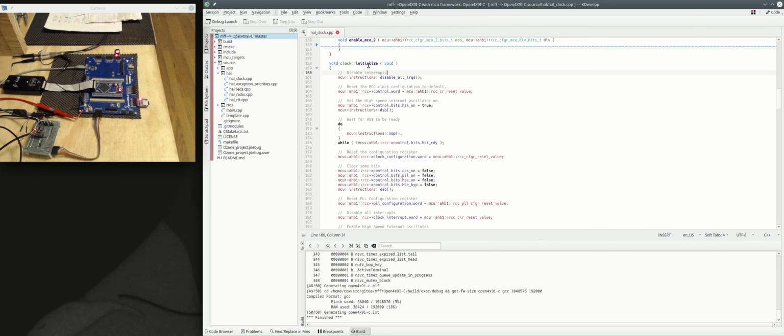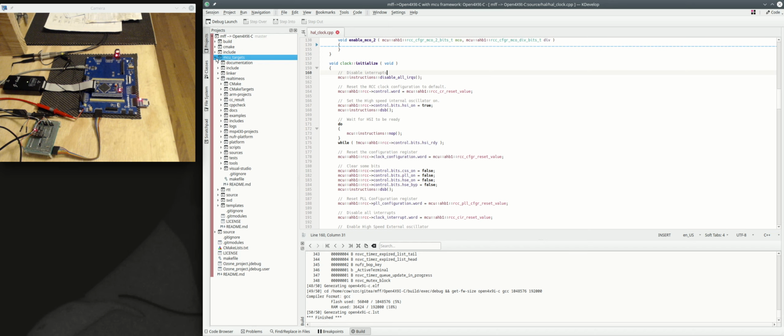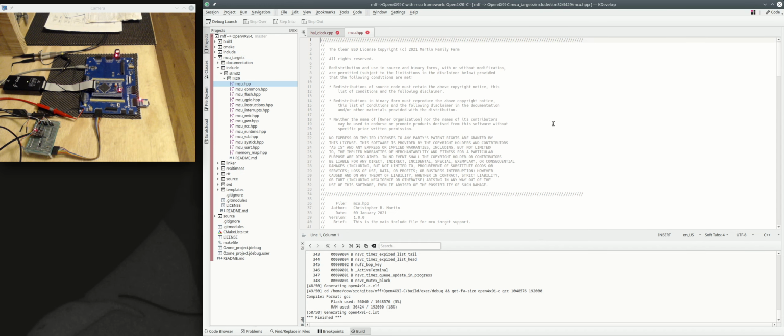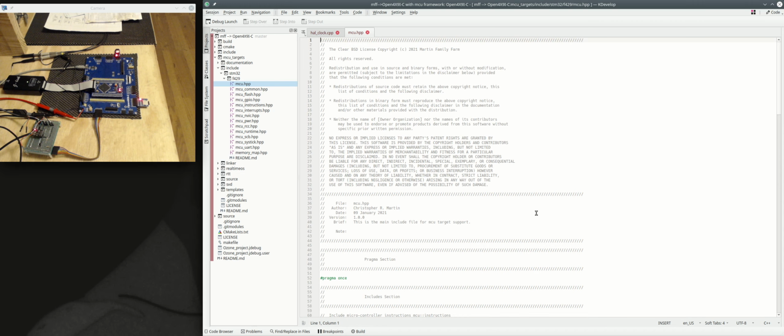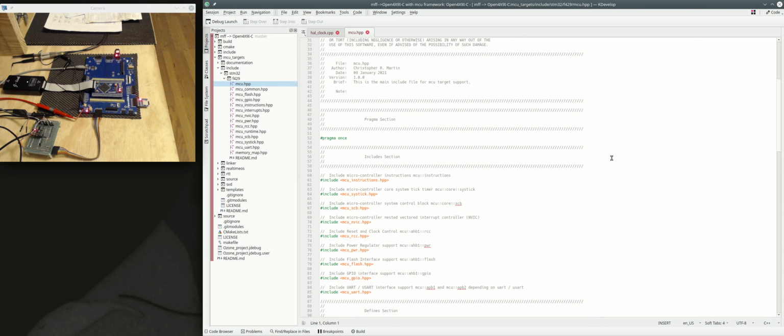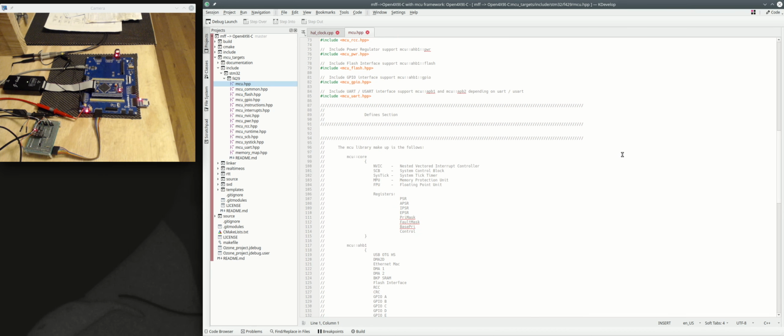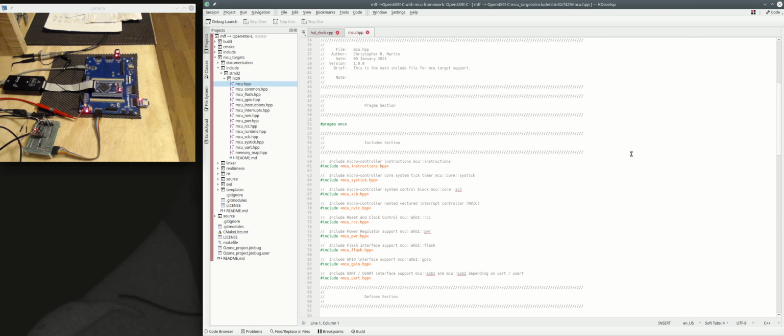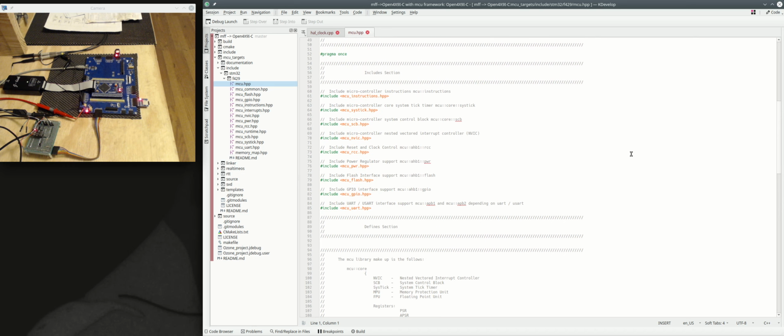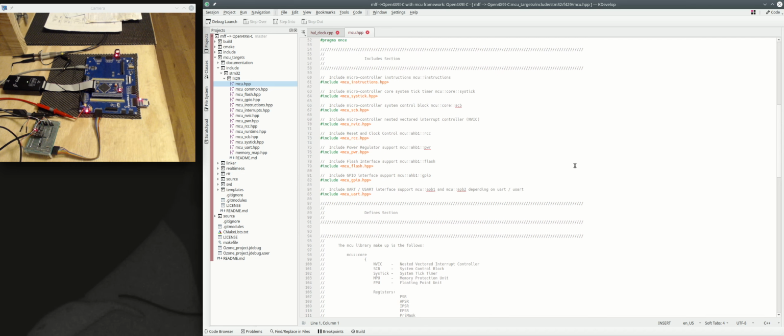It works pretty well, and I've got it in a separate repo as well, so that makes it a bit easier to deal with. I only have the one set for the 429 right now. But even the header file for my MCU.hpp, or my MCU framework or whatever, it tells you what it includes and where it is and why.